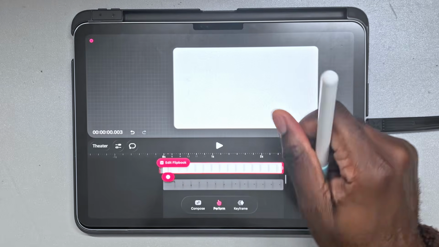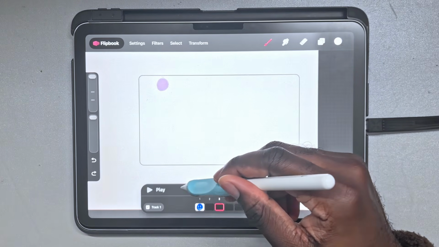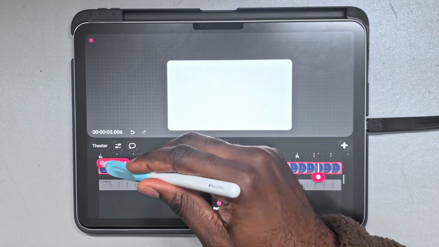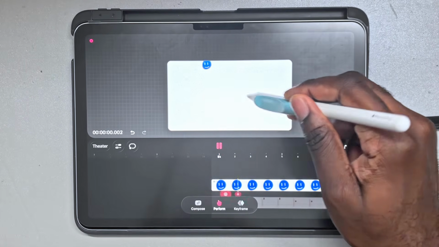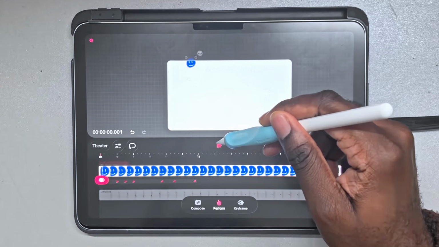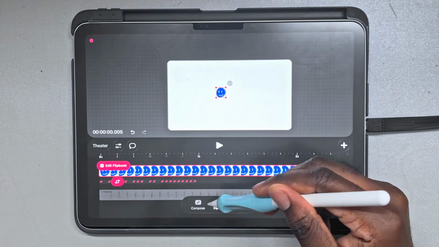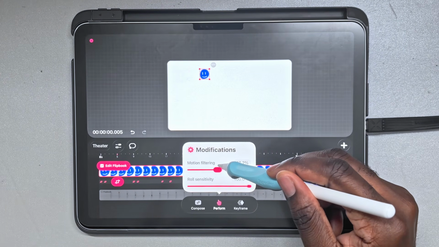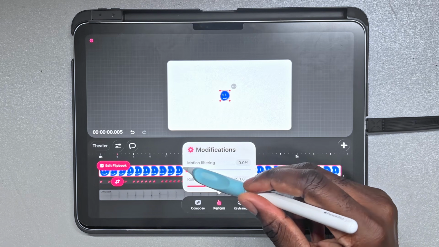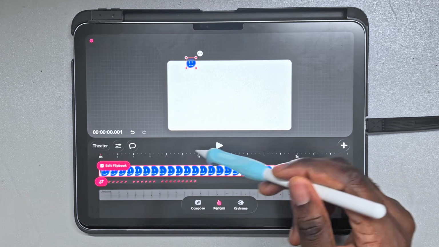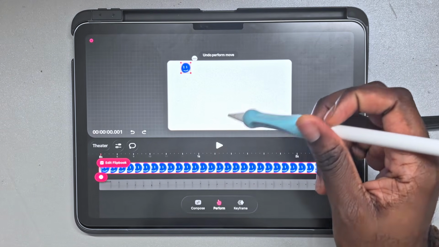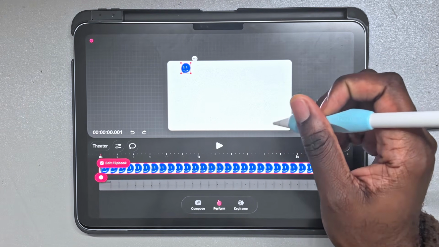Oh, and I actually need to extend the drawing in my flipbook. Now, if I go to perform mode, beginning of our timeline, and we can just do this, and it will move our character the same way I just did it. It's trying to smooth my animation out because my motion filtering is set up here. But if I set it back down, it will show more of the raw animation I tried to do just like that.